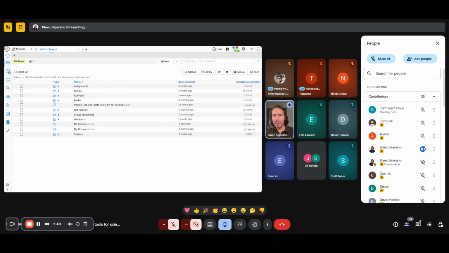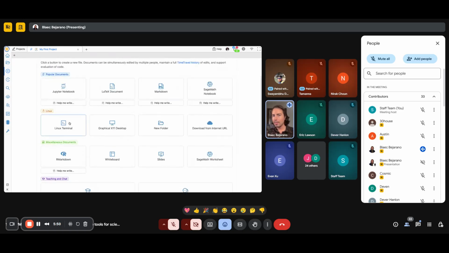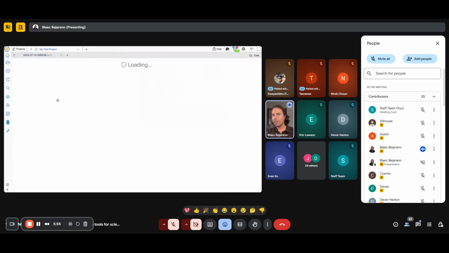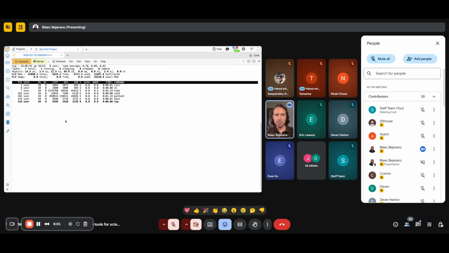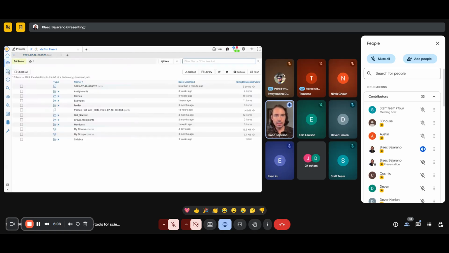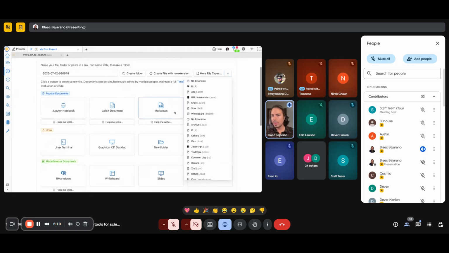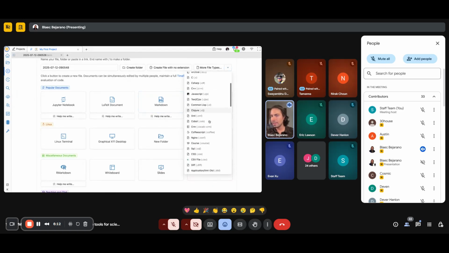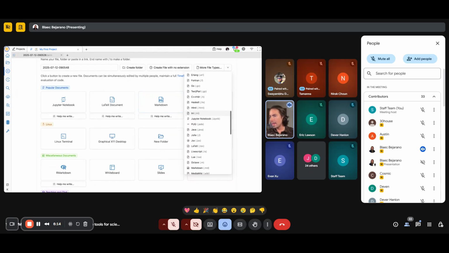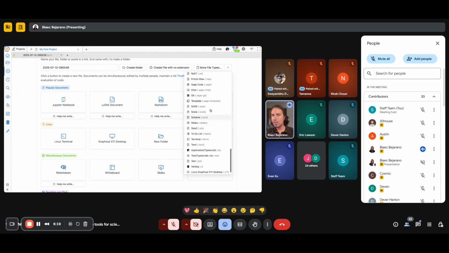And if you want to have a full terminal, you can click on the Linux terminal button. So there's create a new file. I'll click on terminal. And now you do have that full terminal experience where you have the ability to run a whole host of different commands in a terminal, connect to different file types. This is the list of file extensions that CoCalc supports right out of the box. So pretty much everything under the sun, they're all open format, so you can always download these files back out and run them locally or somewhere else.